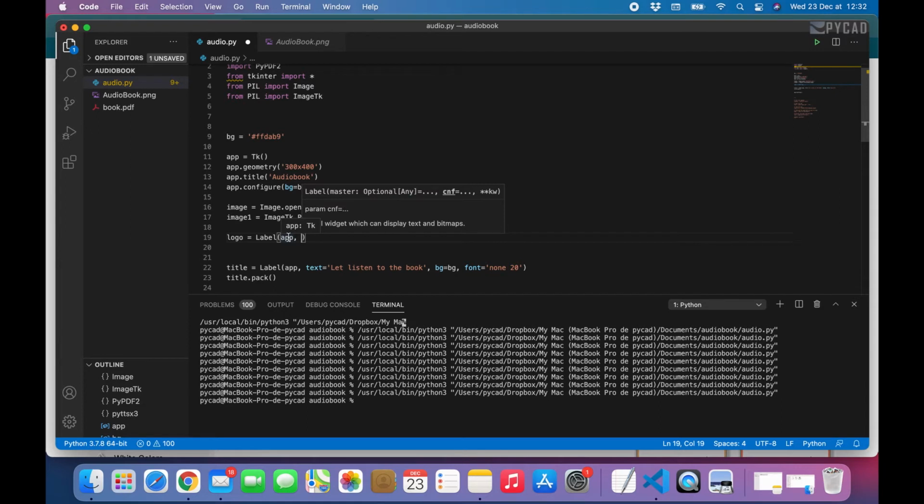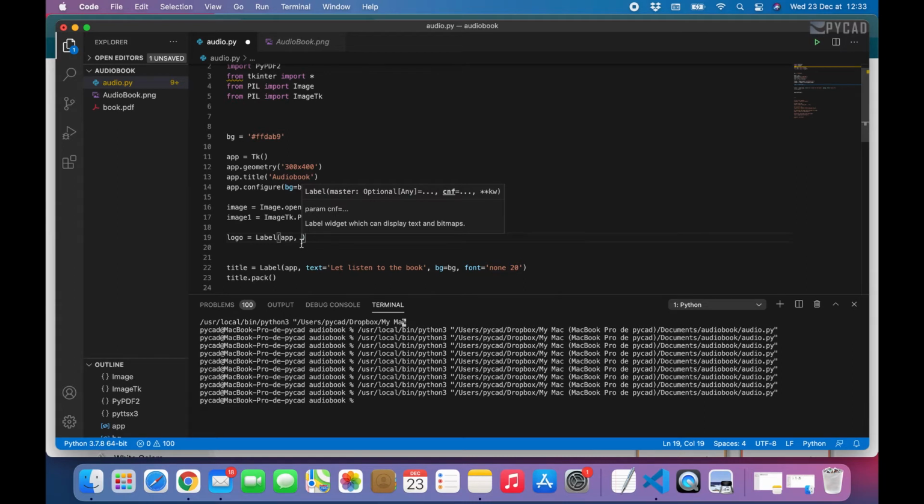But if you have two windows, or a mother window and a daughter window, for example, in this case you need to write here the name of the window, or if you want to put this label in a frame or something like this, you have to write the name of the frame here. But I prefer to always write these things, but it's up to you if you want to write it or not. Okay, so here we have app. The first parameter I will put is app.